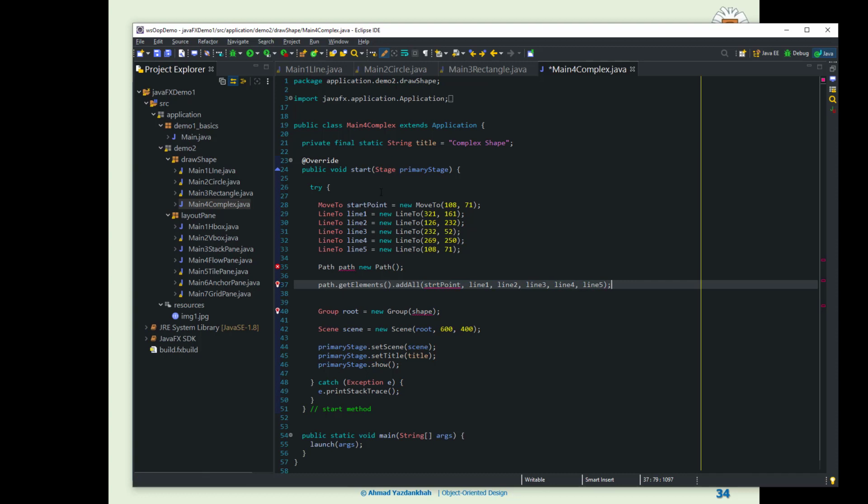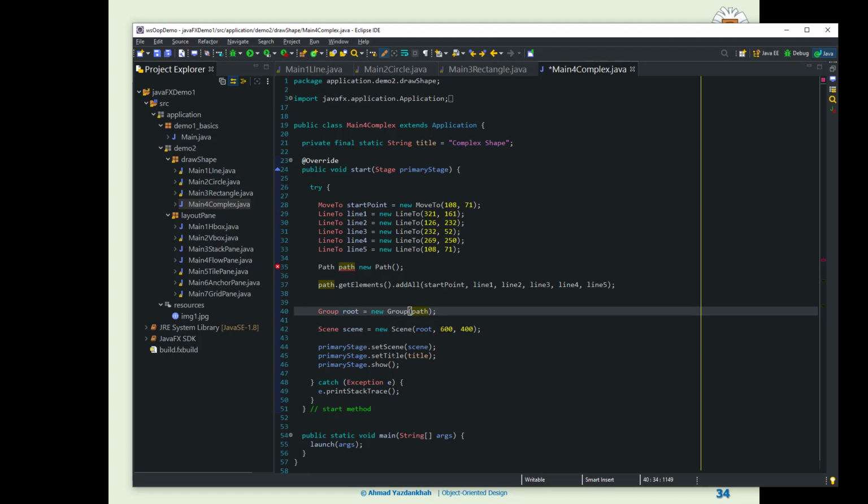Okay, so the start point, all right, start point. All right. Okay, so now this path is still complaining. We try to figure it out.